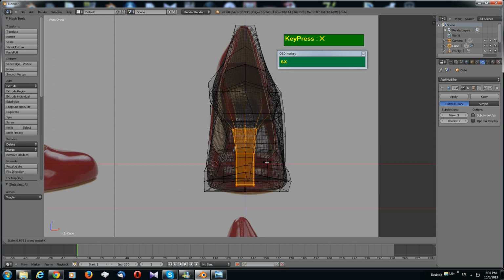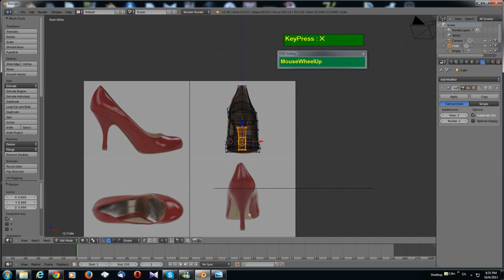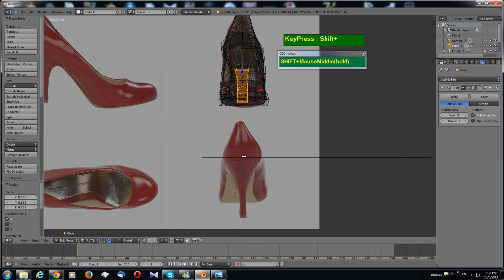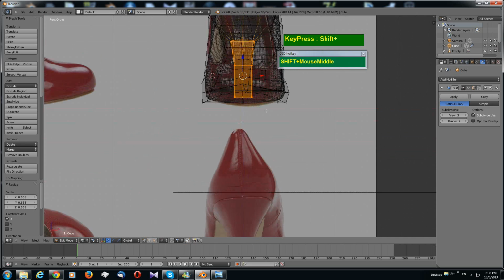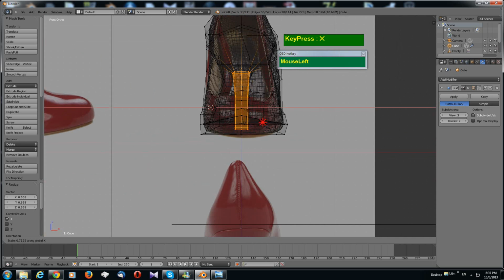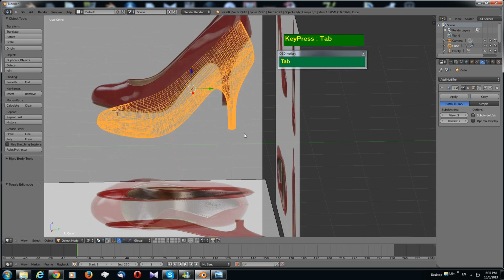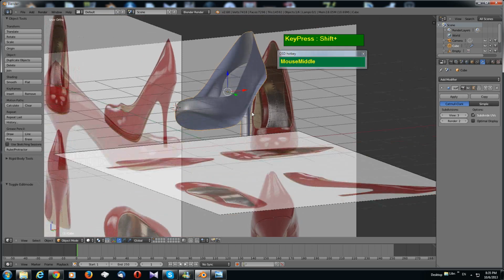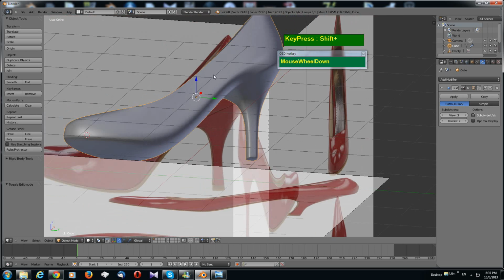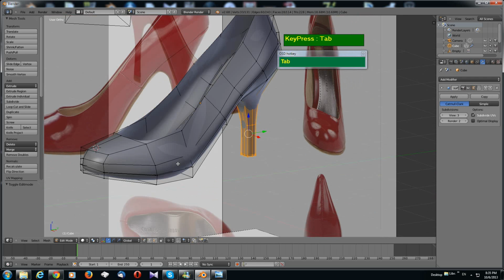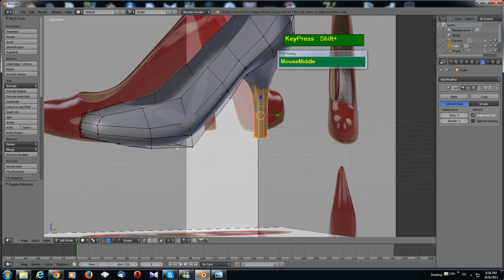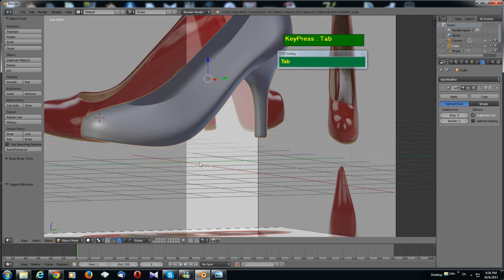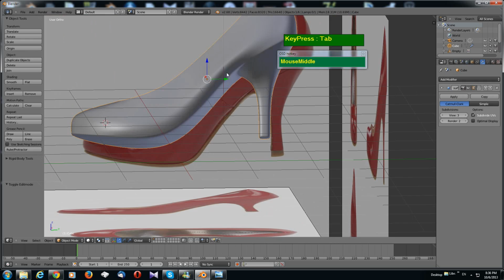In this case, I never use the back photo for my reference, but you can see the back photo reference here. I didn't position it to match, but you can see that it's much narrower than it really is. So you press S followed by Z to just narrow down the heel. Now it looks a little bit sexier, a bit nicer looking. This portion here looks a little bit too rounded, so I'm going to insert one edge loop to make it look harder. Control R to insert one edge loop right about here. Now this portion looks much harder.